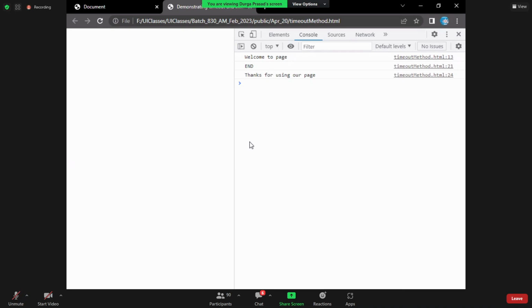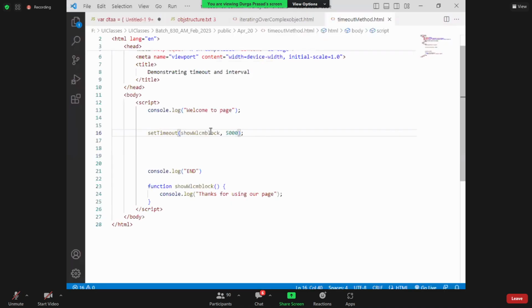Are we clear? These methods are called callback methods. What do you mean by a callback method? Are we invoking this method? If we invoke it, we simply write open and close braces. Here I'm not invoking it. That method is getting invoked automatically based on some task. What is the task? After some period of time. So if you are not manually invoking a method, and the system automatically invokes it based on a particular time or task, those methods are called callback methods: not invoked by me, but invoked automatically.